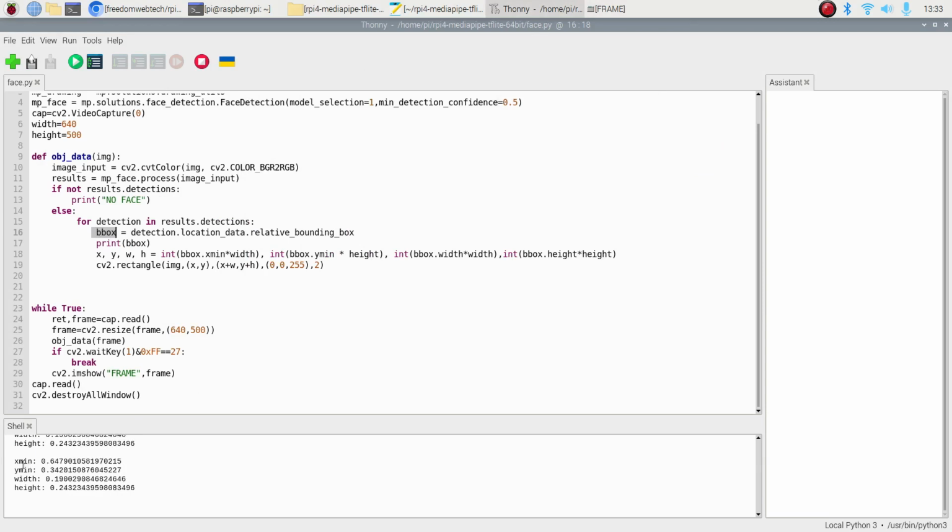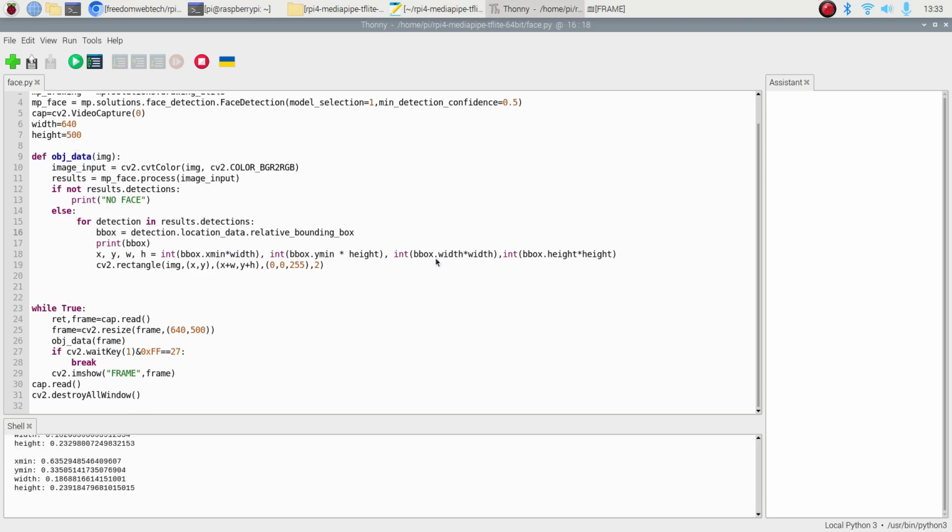Here it is, as you can see, x_min, y_min, width and height. So bbox.x_min is multiplied by our width, which is 640. Then bbox.y_min is multiplied by our height, which is 500.